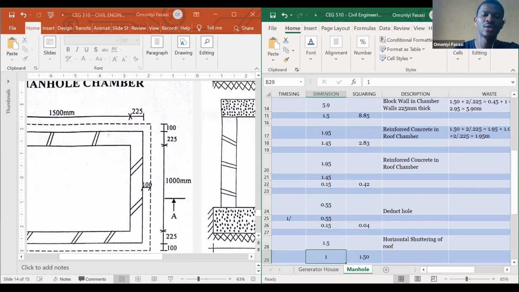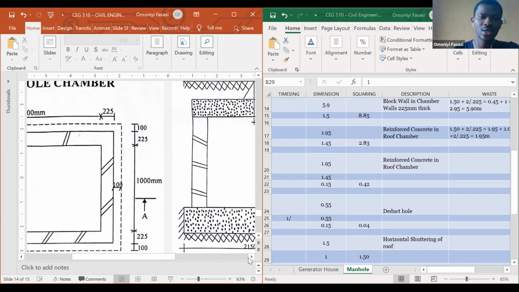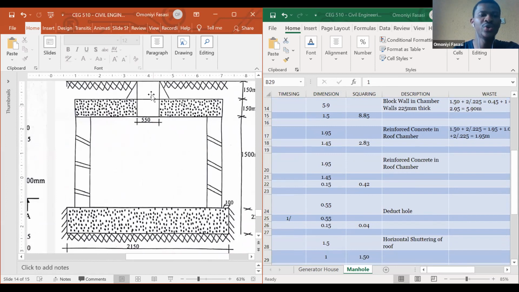So let's move on, please. The next is for our manhole, we need to subtract this area, where we have to add pipe. Why are we subtracting it? Where we are adding pipe now, it is not part of our calculation because pipe needs to come on board. So you're trying to get an accurate measurement to give your client or your engineer. Now this from year to year is 550. You need to remove it from whatever you're calculating because it is a waste of material if you say it is going to be accommodated. Do you understand?